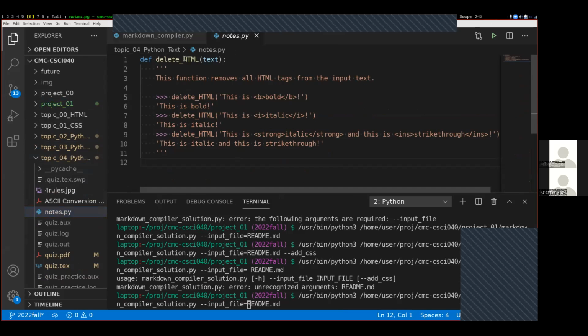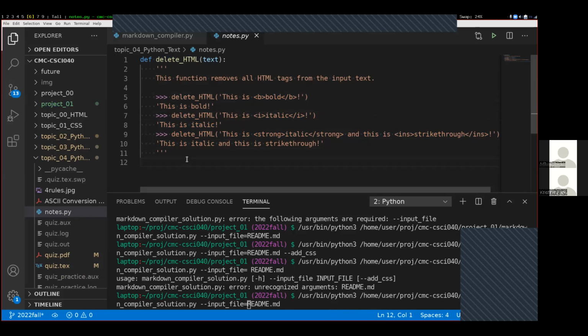So here I have a function called delete HTML, and you can see that there's a bunch of test cases down here. And these test cases look for HTML tags inside of the string and somehow try to remove those HTML tags. The techniques that we'll be talking about here are the exact same techniques that you'll be using in your project file. Each one of those functions is going to basically be the exact same technique that we use here, with the slight modification that it'll just be different things that you're looking for.